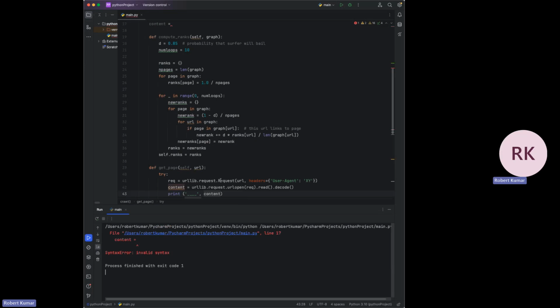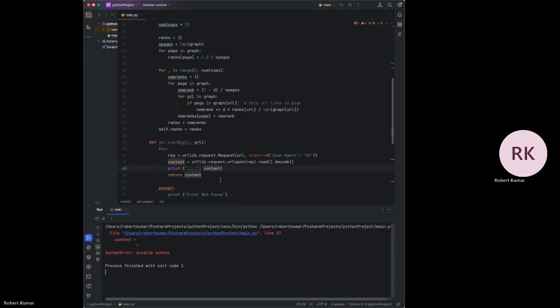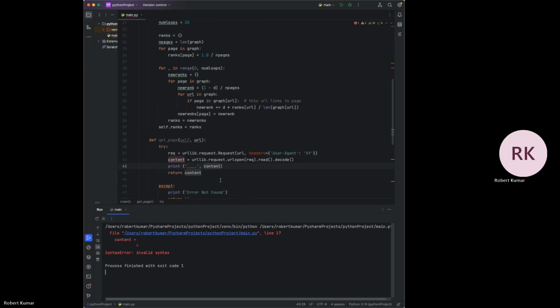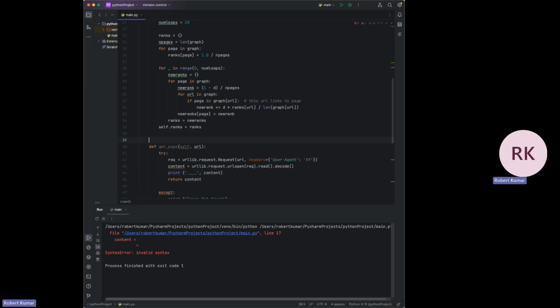Content equal, what's wrong here? Line 17. I remember the last time I worked on it, this was a static method, right?